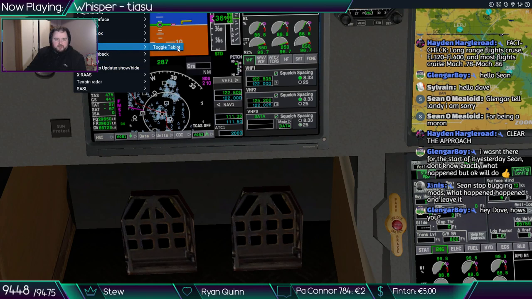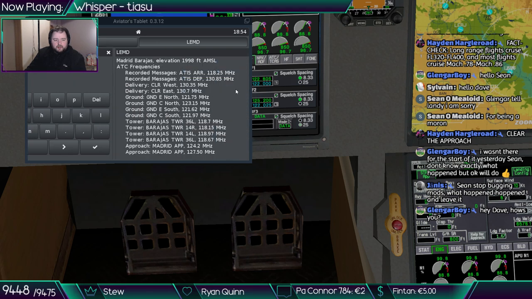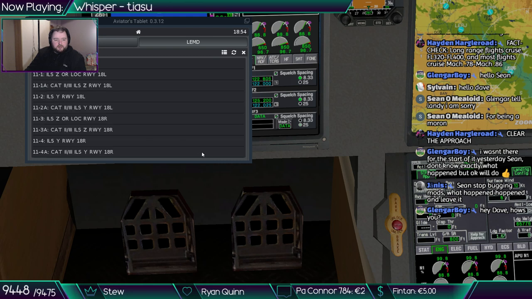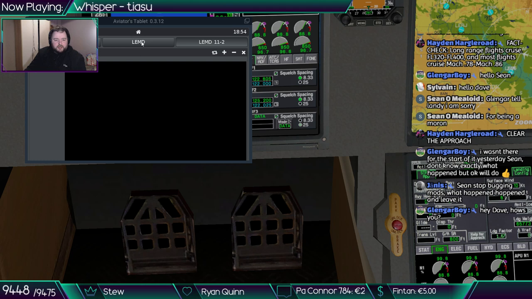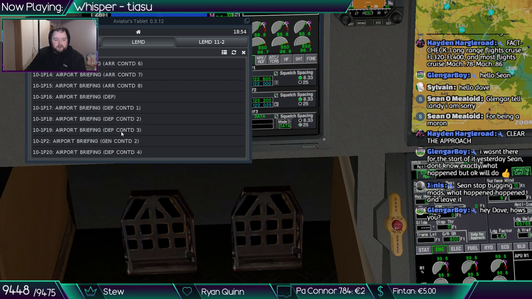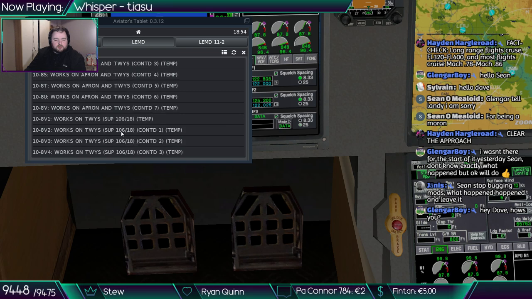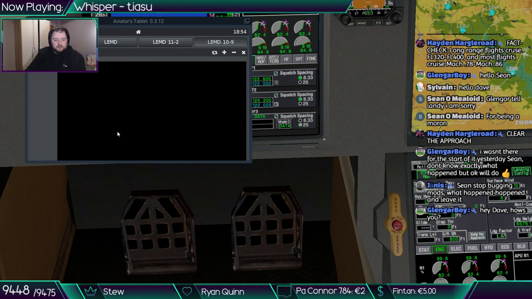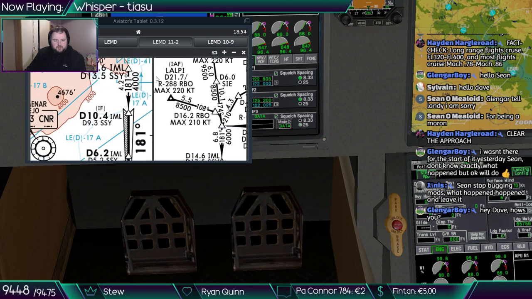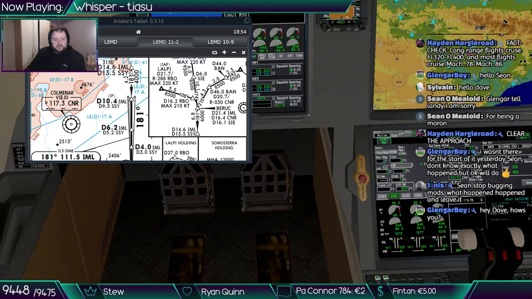So let's get Avitab up for LEMD. LEMD on Mike Delta, and we're going to want the approach. That's Yankee 18 left, one eyed left, and the airport diagram as well, which is going to be here somewhere. There we go. So the one eyed left approach is going to be at 4,000. Transition altitude is at 13,000.